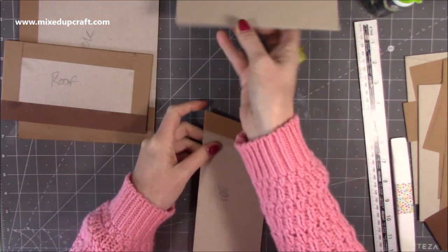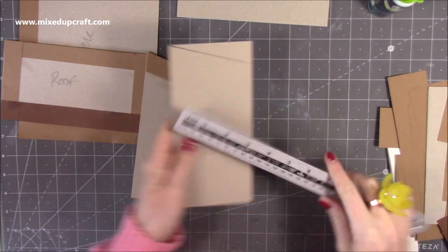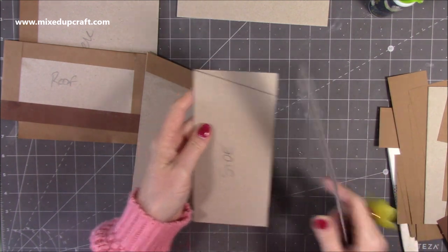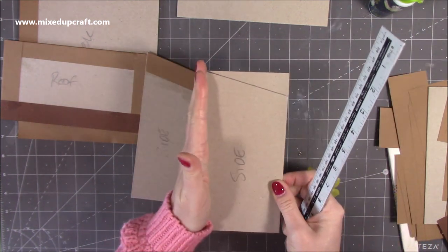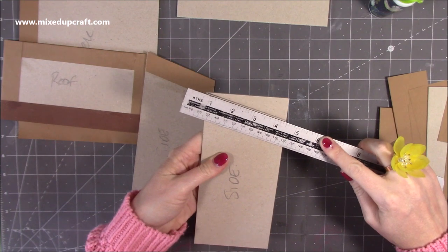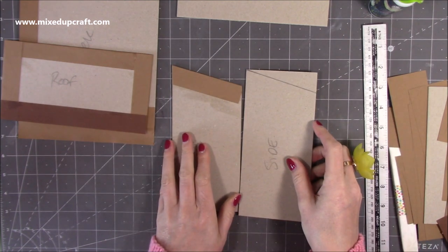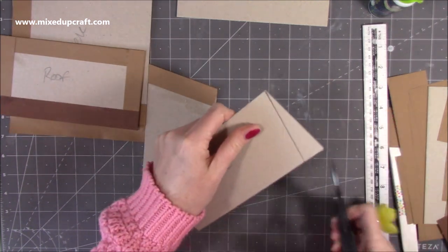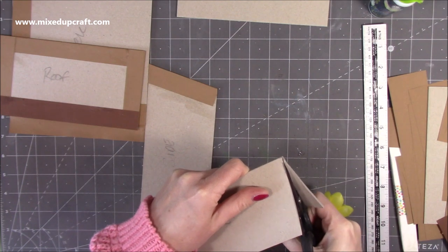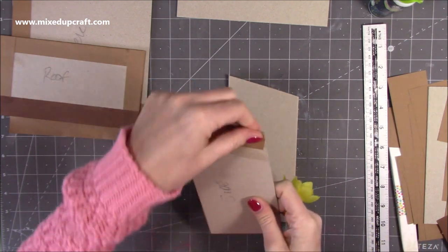So now we want to move on to the sides, because I think it's going to be easier if you do them first. So you want two pieces here, which are 3.5 by 7.5. And you want to come down, so from the left, you've got the left-hand side here. On the right-hand side, you need to come down 1 inch, and then just draw a pencil line so that you join that 1 inch marker up to the top left there. Okay, so I've got both of mine there, and then you just want to cut across that. I've just used my scissors, but you know, use a trimmer, use one of your blunt blades if you would prefer, but these scissors are pretty good, they hold up well. So I've just trimmed that off, and you'll see there I've already covered that end.